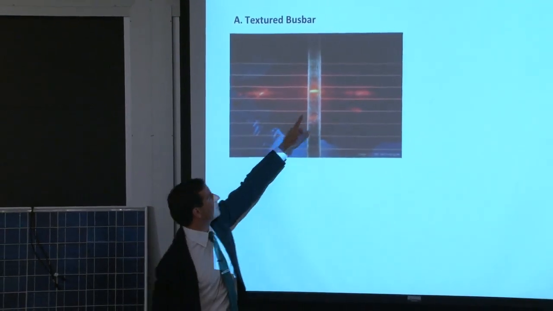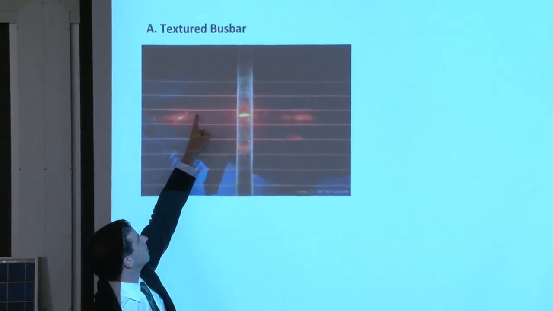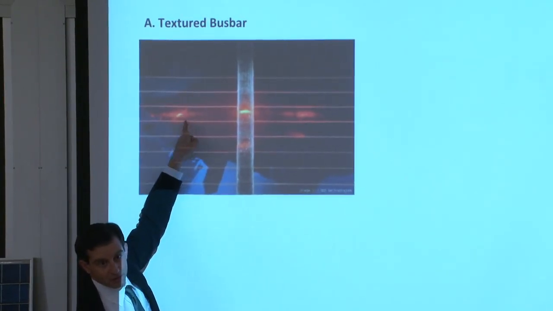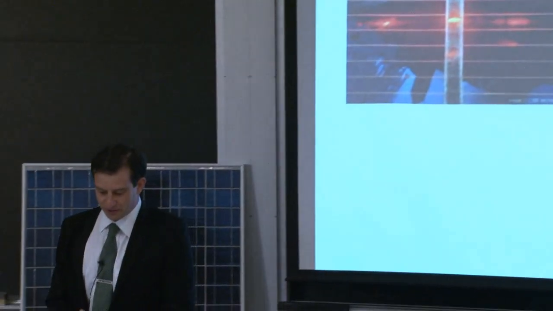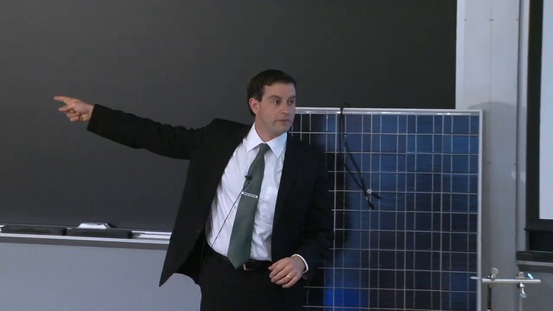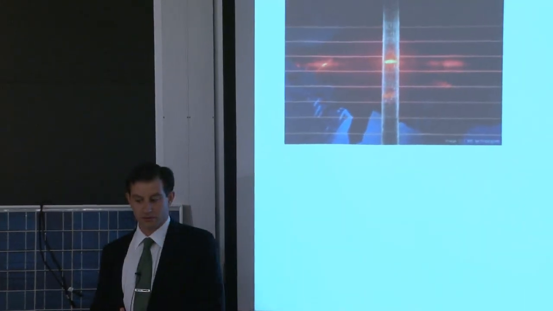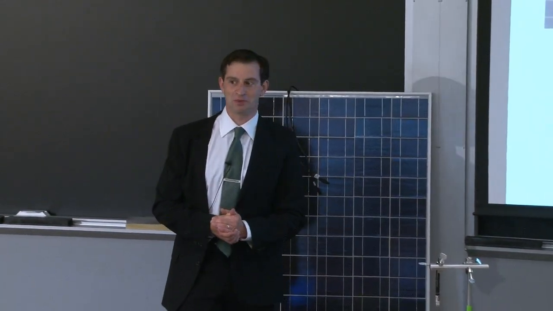And that's exactly what you're seeing right here. The light bounced here on a textured bus bar, bounced off of the glass more or less around here, halfway, and then got a second chance to enter the cell over here. Obviously, some of it is reflecting off so we can see it, but a lot of it's going in. And that little innovation right there, which was developed in the building right next door by Professor Ellie Sachs, can gain module performance somewhere on the order of a few percent relative. That might not sound like a whole lot, but if you're a $100 billion industry, 1% is a lot of money. So it does add up. Yep, so that goes back to the total internal reflection.